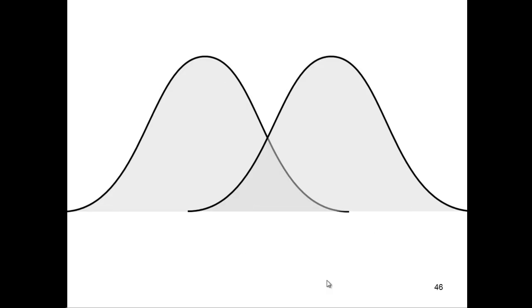Now, if you had distributions that look like this, and the means were identical, so I've got mean of 90 and mean of 100, exactly the same as the first example that I just presented in the previous slide. But in this case, the variance is double. The variance is equal to 10 instead of 5, and the variance is equal to 10 here. And you can see the overlap here. Look how much overlap there is. The means are the same, but the overlap is much bigger because the variances are bigger.